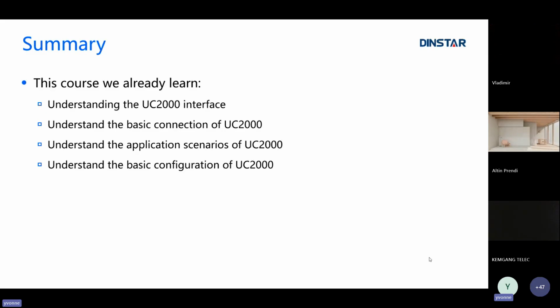I'm sure you now have a better understanding of this product. With the continuous advancement of communication technology, Dinstar will continue to upgrade and optimize the UC2000 series, integrating more cutting-edge technologies to meet the increasingly diverse and high-speed communication demands of the future.